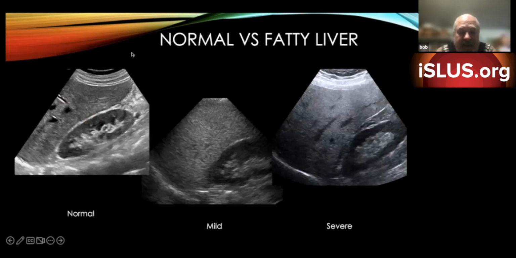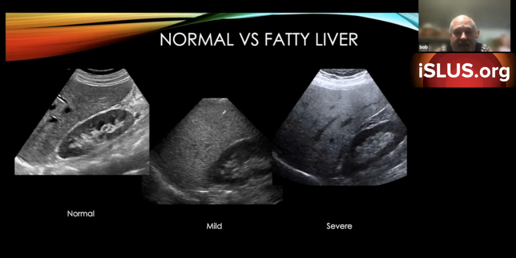So here's another series of pictures. Another thing we look at with fatty livers is the echoes inside the kidney. Again, here's a nice normal liver. This is what we would call a longitudinal approach, so we're going up and down the body from head to foot. Here's our liver, the right lobe of the liver, and here's our right kidney. The bright white in the middle is the collecting system of the kidney, and this is the brightest echo we'll see in the abdomen. And the parenchyma of the kidney is actually the least echogenic thing we'll see in the abdomen.